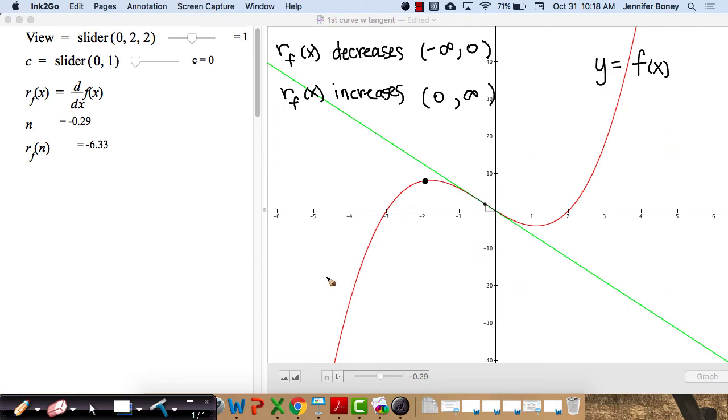So if I'm looking for what's the pattern in what the rate is doing, I have to think of something different. If I see a rate that's decreasing while it's positive, that would be a positive rate that's getting less and less positive. So going uphill, but going uphill more and more slowly. Or I can have a rate that's negative and decreasing, which would be going downhill and going downhill more and more quickly, more and more negative.